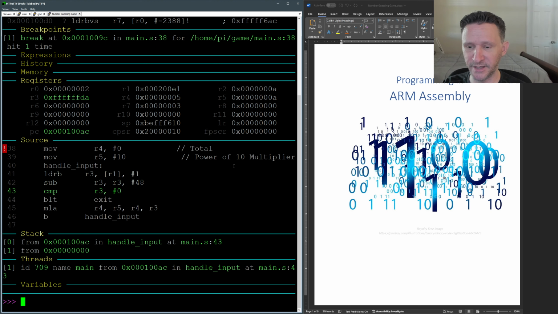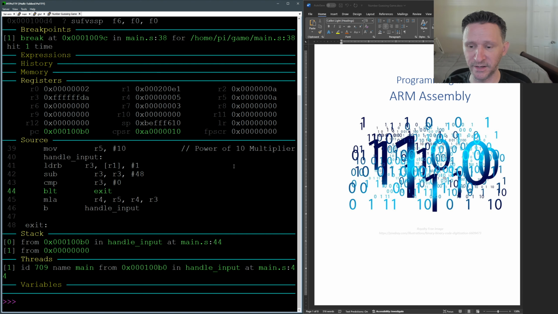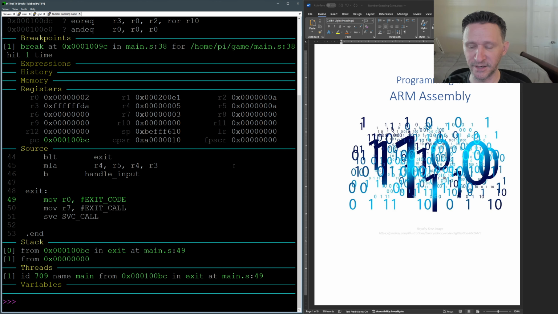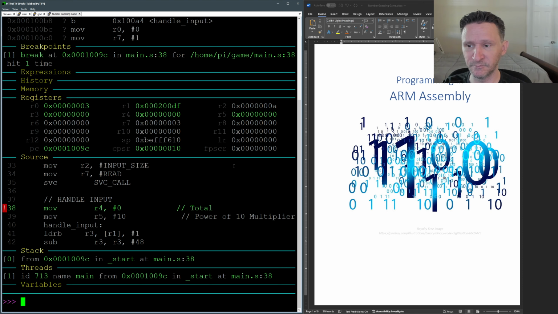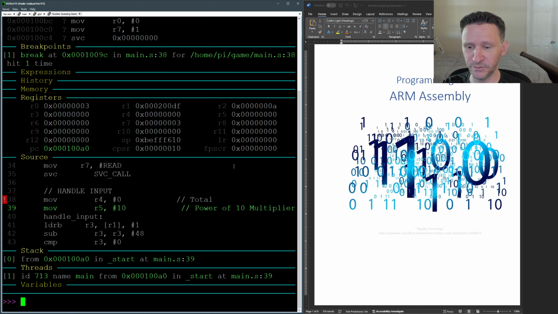So now we're going to go through it again, but we're just going to exit out because at this point we will be reading the enter key, which will end up giving us a negative value. So we're going to branch to the exit. So let's continue through and let's run this again. Now let's do number 15, which in hexadecimal will be F because 10 is A, 11 is B, 12 is C, and so on. So let's go ahead and step through.